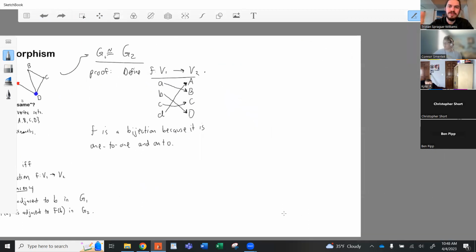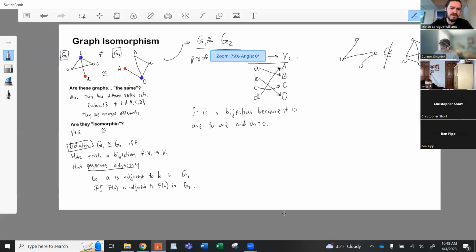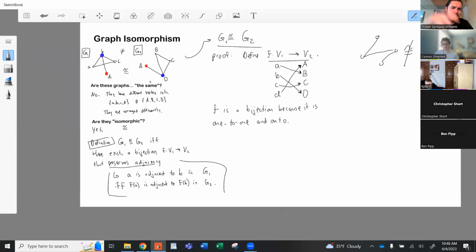can have two graphs with the same number of vertices and they can look totally different. Like there's one graph and here's the other graph. And these are not isomorphic to each other, but it would be easy to make a bijection because there's 4 vertices on the left and 4 vertices on the right. So a bijection alone doesn't prove it. There's this very important concept that the bijection, in order to prove isomorphism of graphs, has to preserve adjacency.